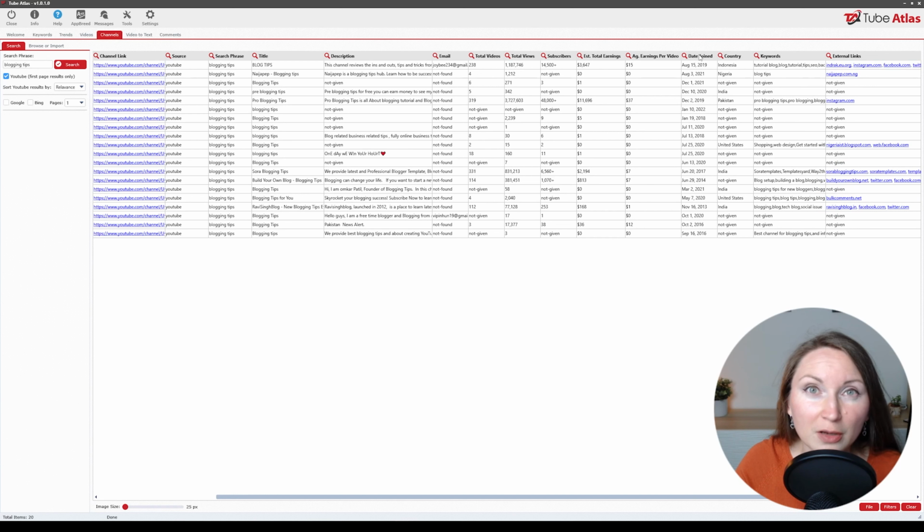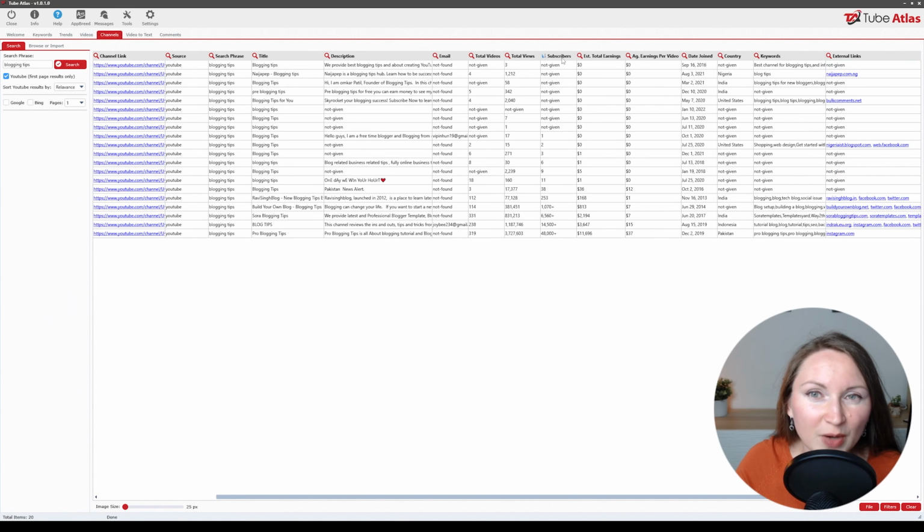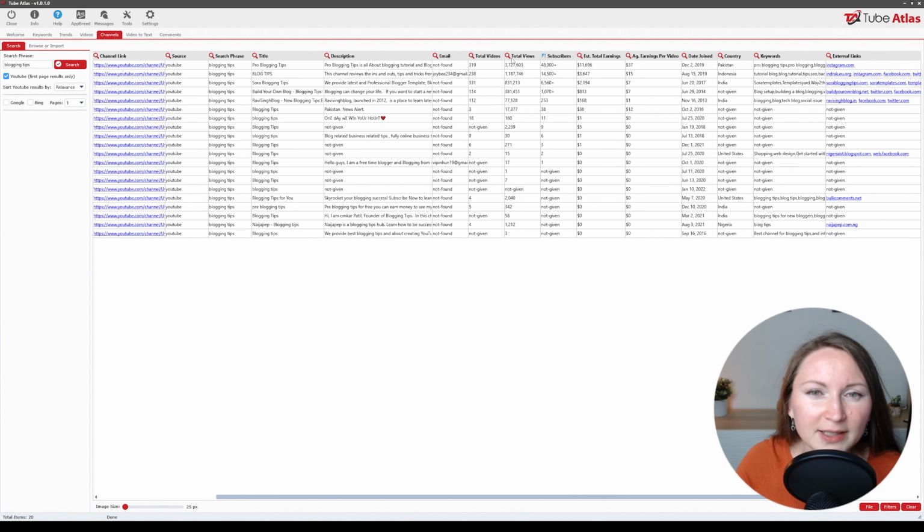You can see here that not so many channels are actually very old on the platform. Many channels were created in the last couple of years. You can see the number of subscribers and also filter by that. You can see the titles of these channels, and obviously that's how these channels are usually ranked, based on the titles. So it's important to have this keyword in the title of the channel.